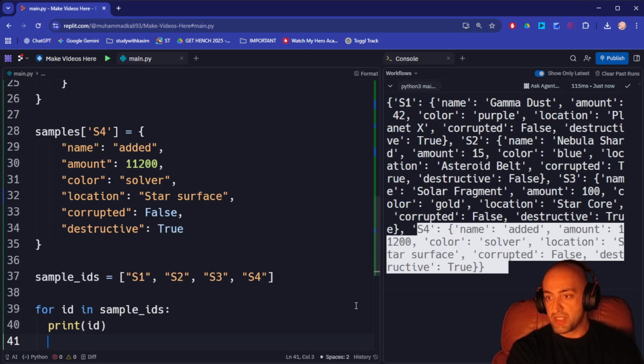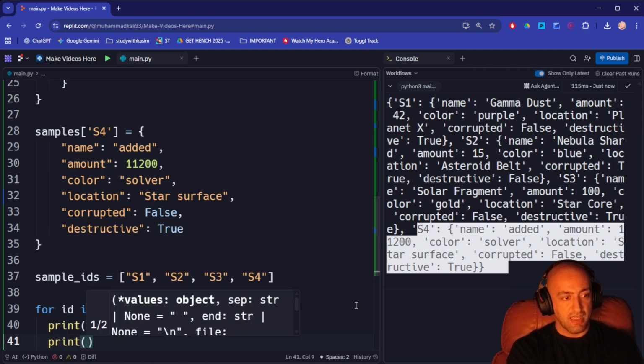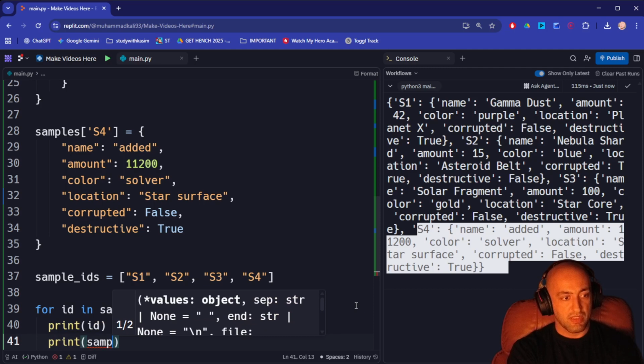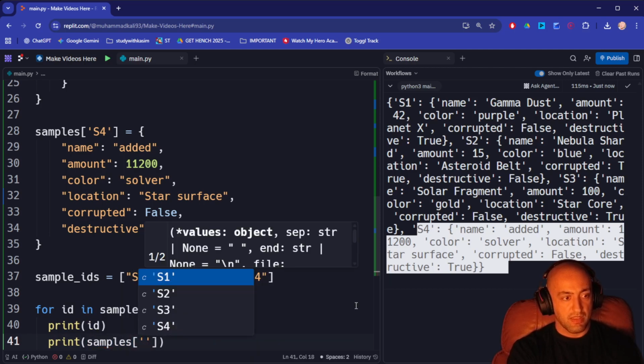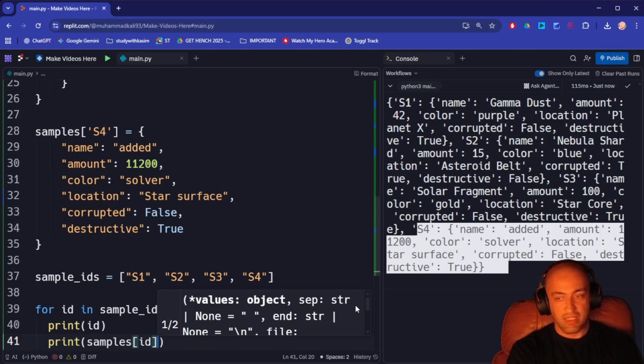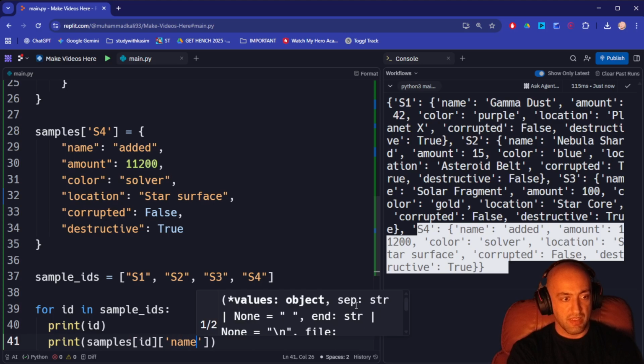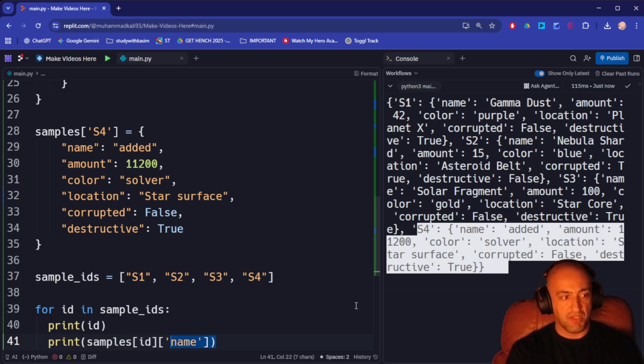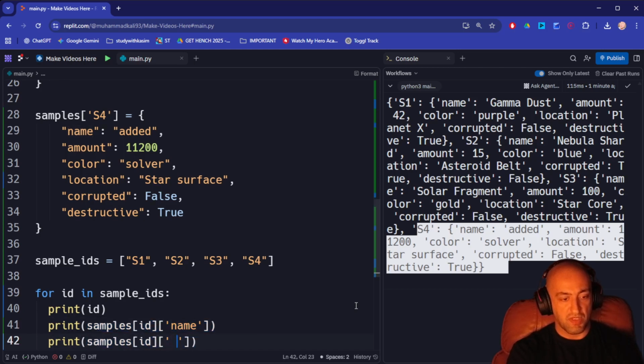Then we also need to print each sample ID and then its name. So we'll say print samples ID. Good. And then the name, right, is what we need. Yes, name. And then also whether it's corrupted. So we'll take this again. And then do corrupted.